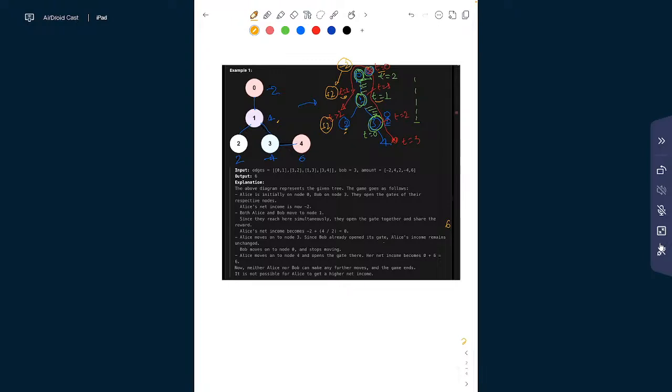Now if I talk about this path, at t equals 0 it will be -2, correct? And then I go to this path, t equals 1, this is a tie, it will be +2. Here Bob has 1. This has already been unlocked, so this is +0. And here they get +6. So this is clearly the winning one with an overall value of +6.